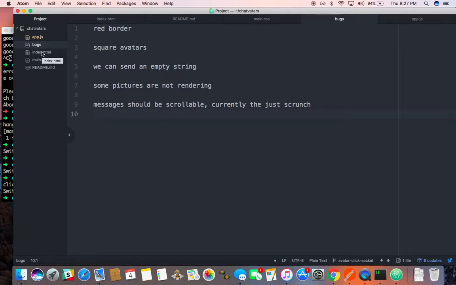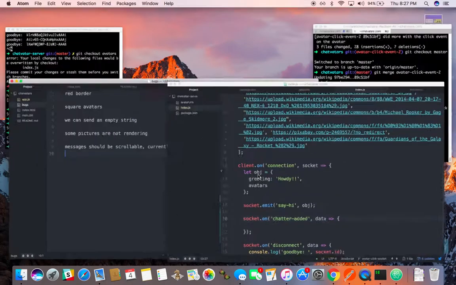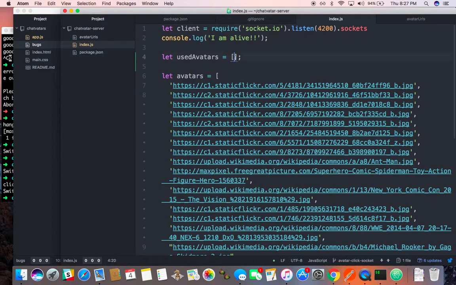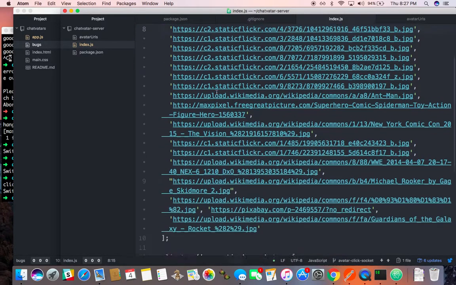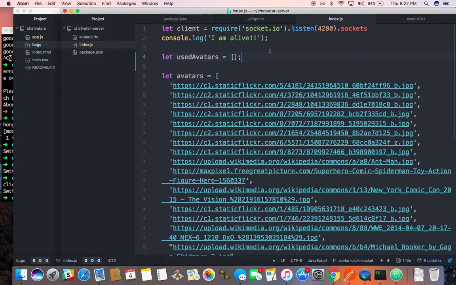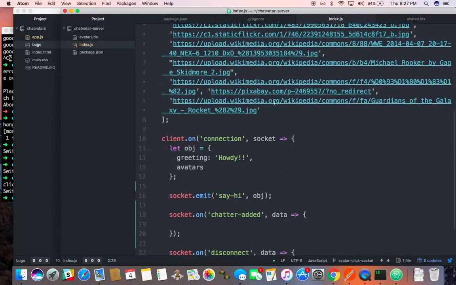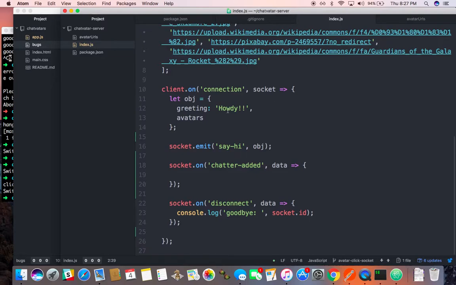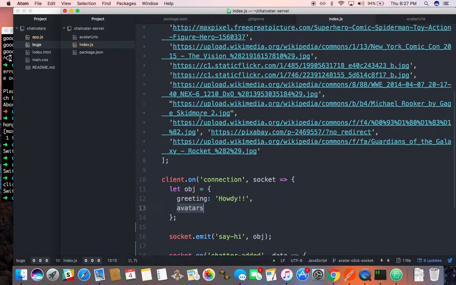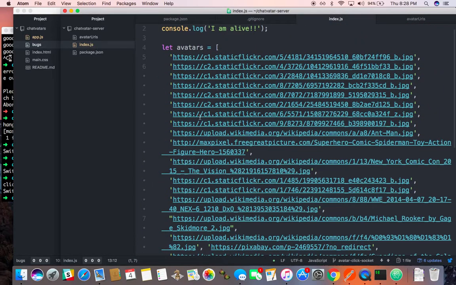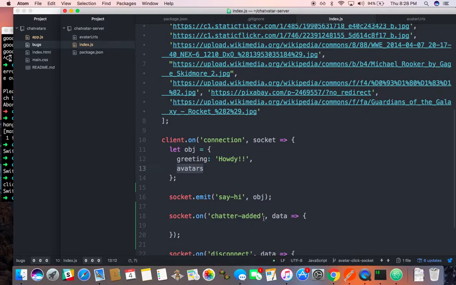I just had a thought. I know what I want to do. I have a used avatars. Really, I want to eliminate it from the avatars. I don't think I need this. But, you know, could be wrong. Because the avatars that get sent isn't always the full list. It's minus whatever else is used. So the data he's receiving, actually, here's what we'll do. We'll just log the data. So it should be clear to you when I do this what the back end is receiving.